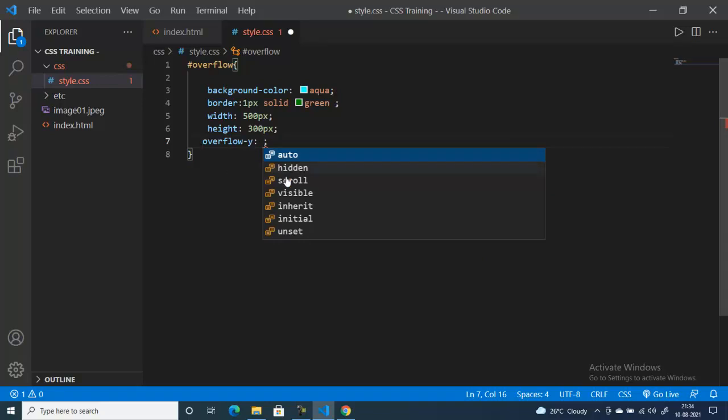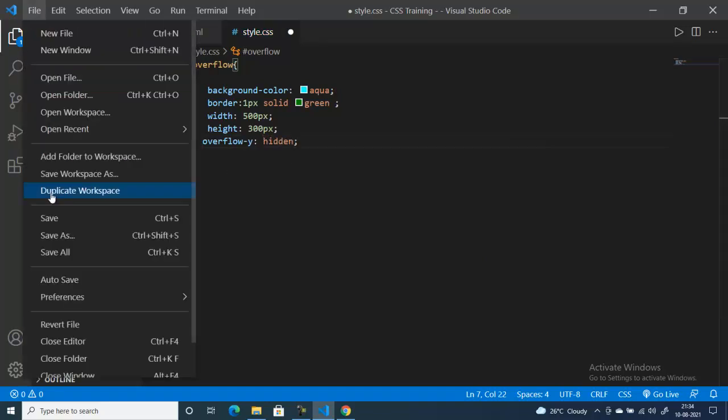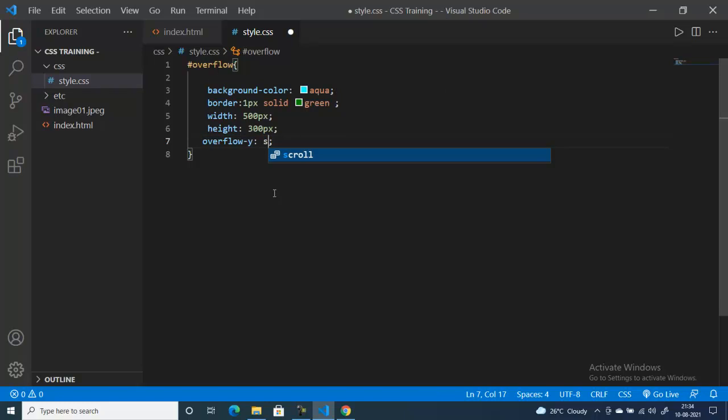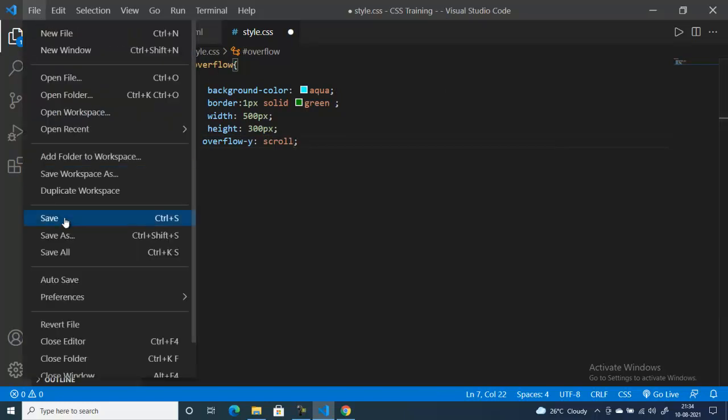You can hide along the y axis. See, this portion has been hidden by using overflow-y. You can also add a scroll, so it will scroll only on the y axis.